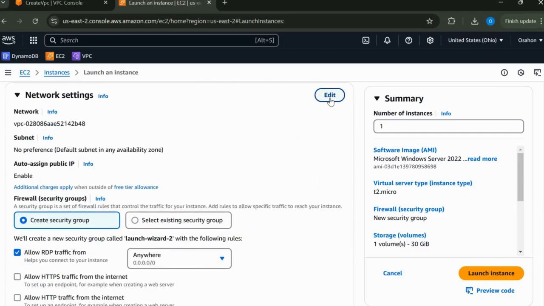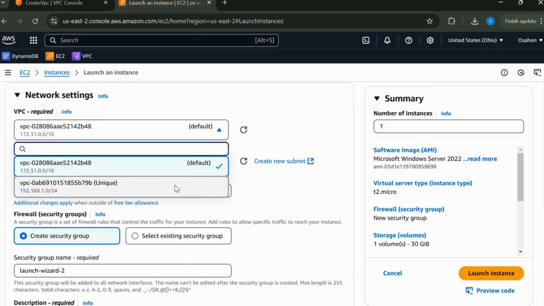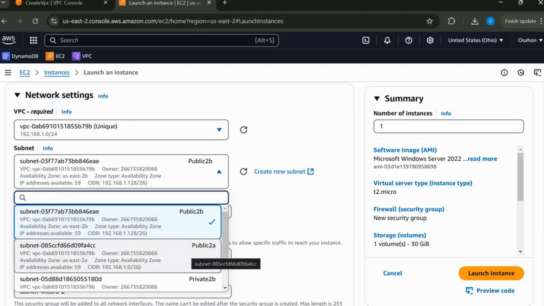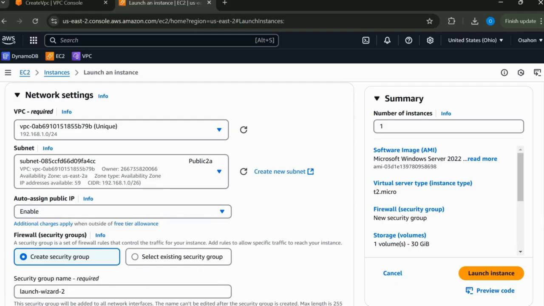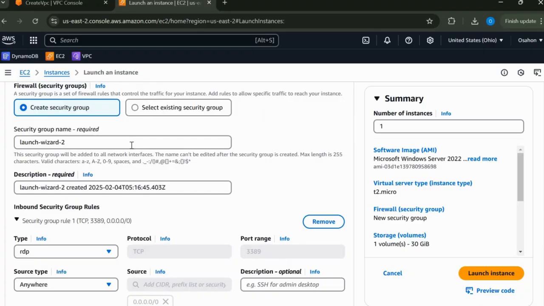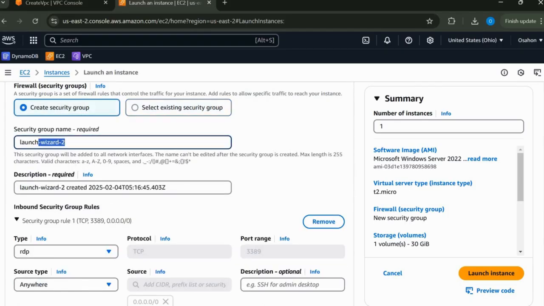Now I'm coming to the network. I'm going to select now the default. And I'll select my public subnet, public 2A. Now I'm going to select an existing security group if there is any. What I have here is just Linux. So I'm going to create another security group.